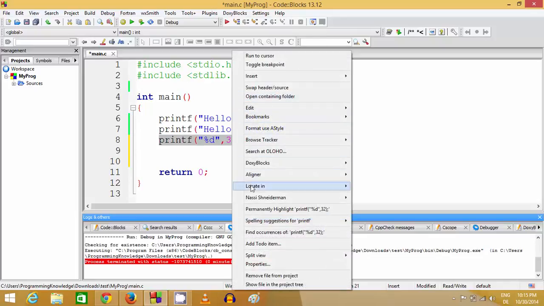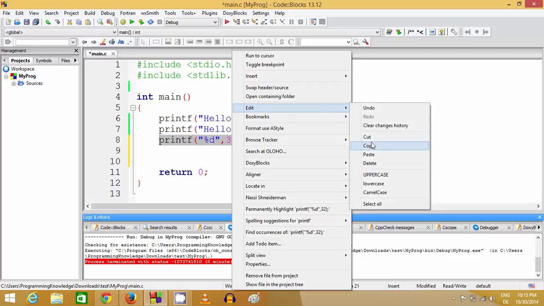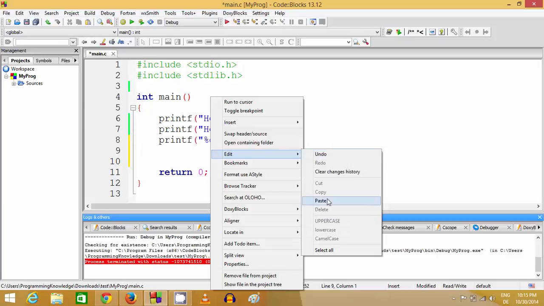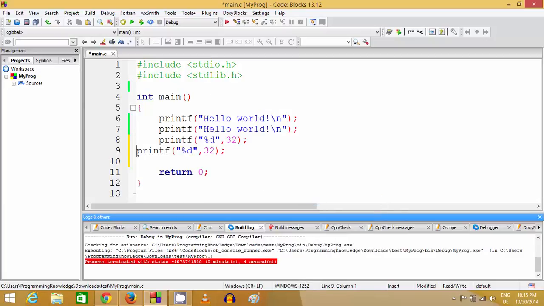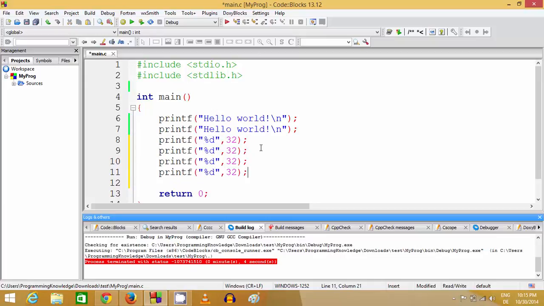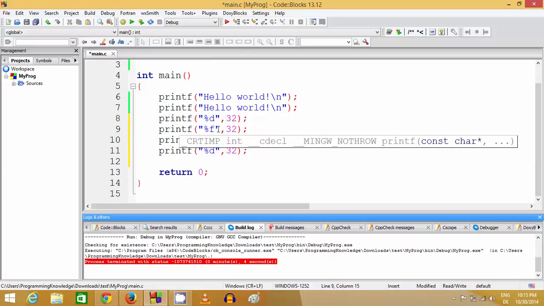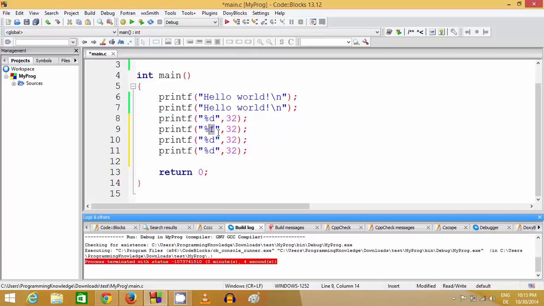Right click, and if there is a copy option, we will copy it, and right click and paste, right? So I will just copy this once again and paste it once again. For example, I want to print a decimal value, so it will be replaced by this f, which stands for float.